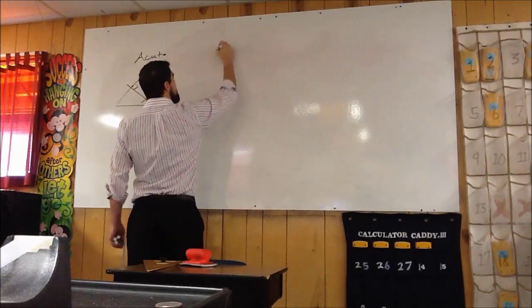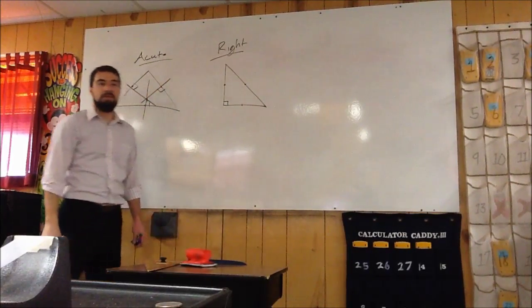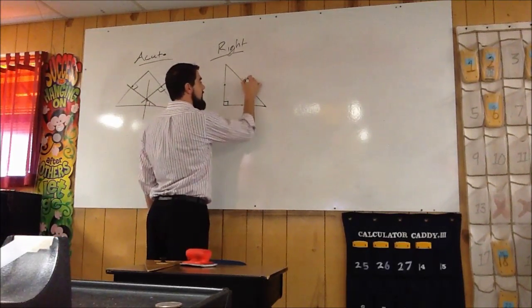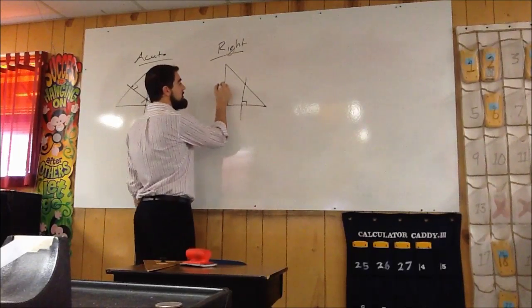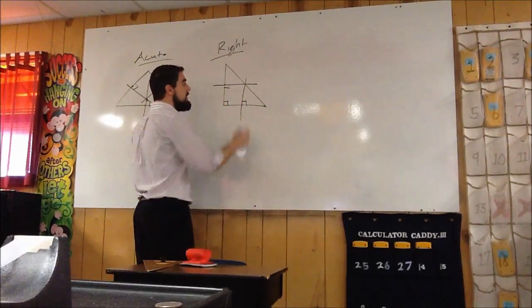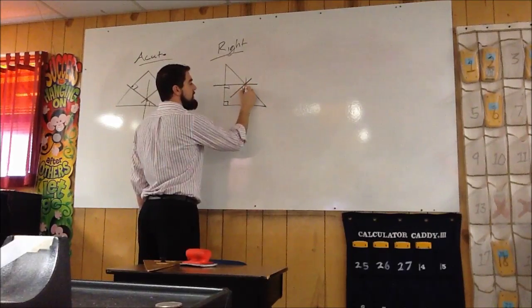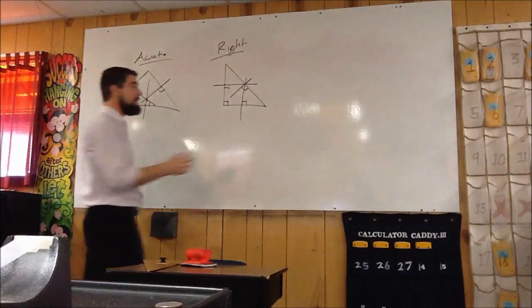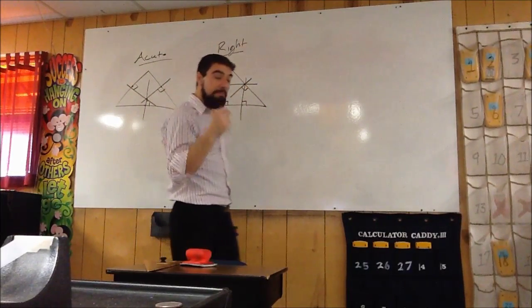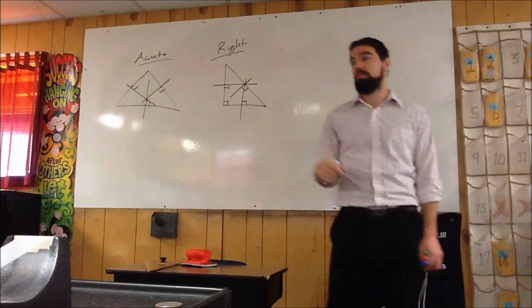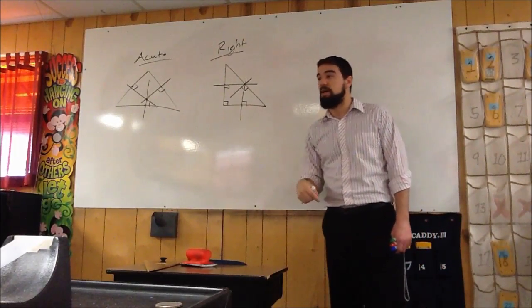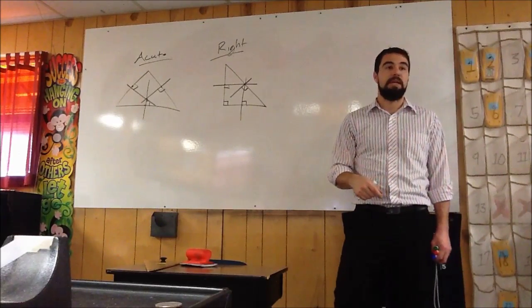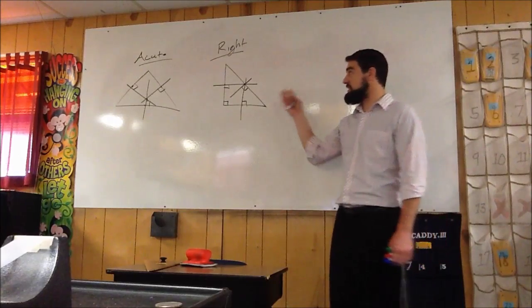Let's talk about a right triangle. Those are my midpoints right there, about-ish. Now I'm going to draw in the perpendicular segments. This guy right here is perpendicular to there. This guy right here is perpendicular to there. And then this guy right here is perpendicular to there. So this is where the circumcenter is actually on the triangle. It will be at the midpoint of your hypotenuse. Your circumcenter for a right triangle is always on the midpoint of your hypotenuse. That's where they'll intersect. So this is an example when it's on.